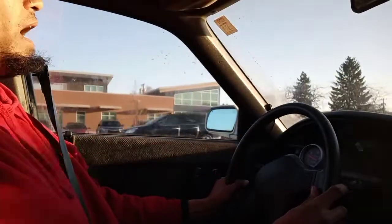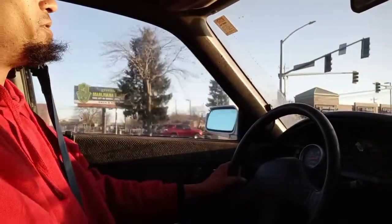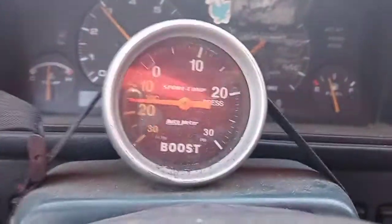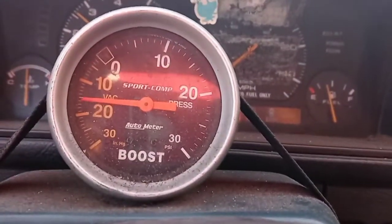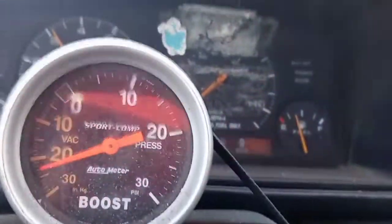I don't think you'll be able to see the boost gauge, but I'll switch the camera up here and hold it on the boost gauge under both circumstances so that you guys can see what I'm talking about. All right, so this is normal, just planting your foot. You gotta wait for a second, right? Well, with brake boosting, you hold your brakes, plant your throttle, and it's already at full boost. So again, this is no brake boost. And this is with brake boosting.